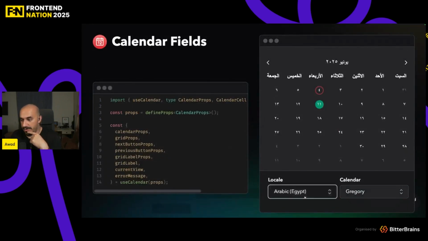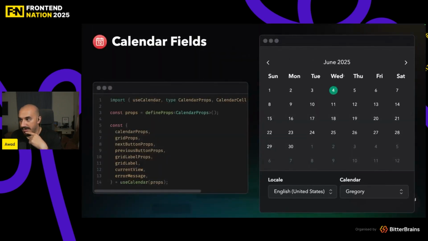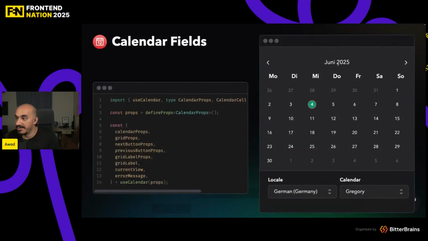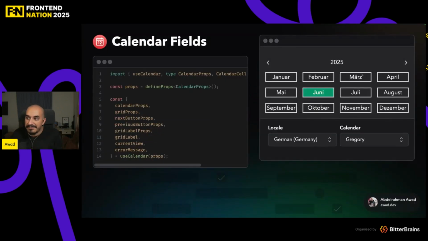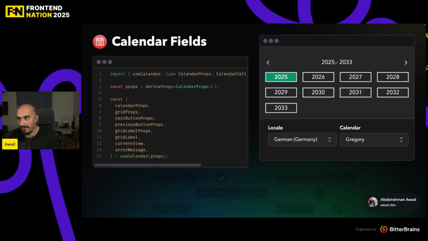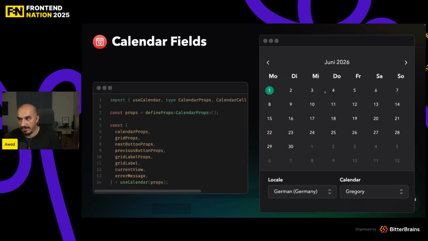Like, let me switch to English so you can understand what's going on, or maybe German for German fans here. And I can switch to month view by clicking on the date. So all of that's supported for you. But again, you have to handle these cases. You have something called the current view panel, and then you need to figure out which kind of values to show here. But the labels, the values, you don't have to deal with that at all. And then I can switch to a year, drill down, and select a day in a month.